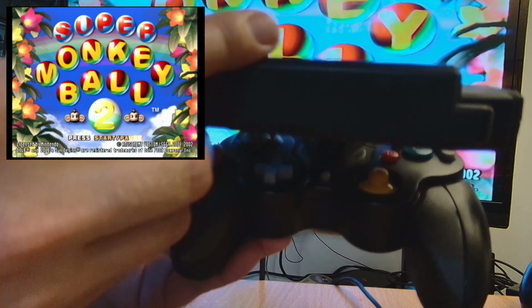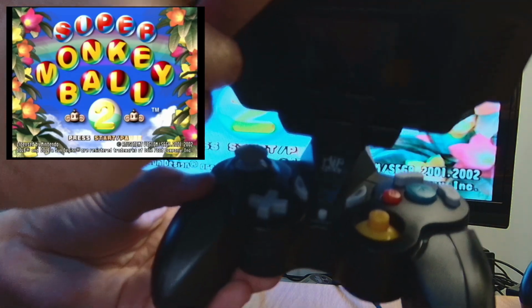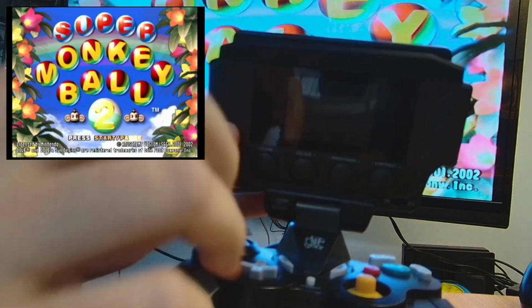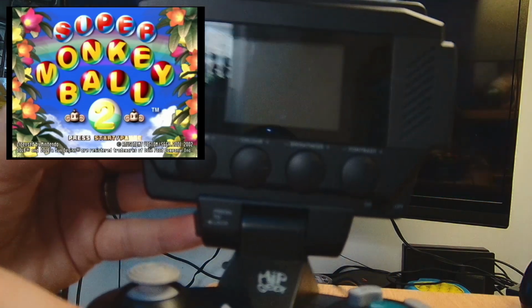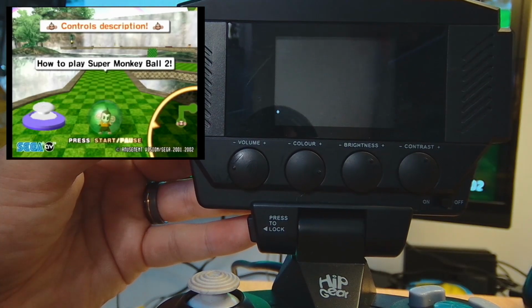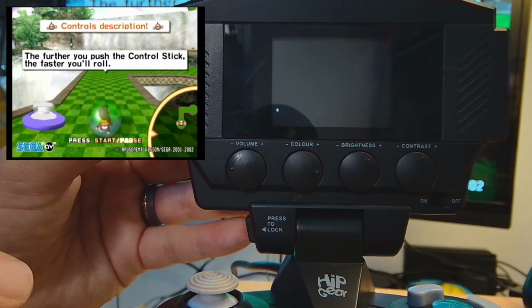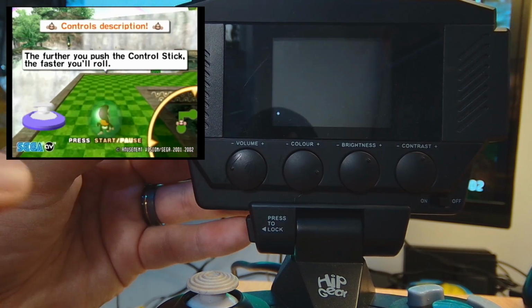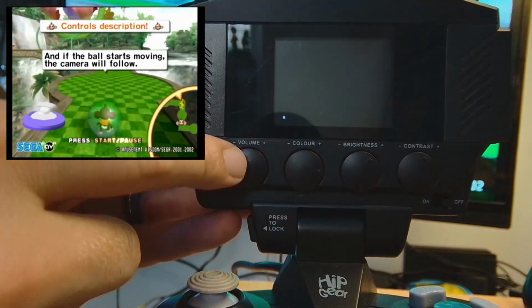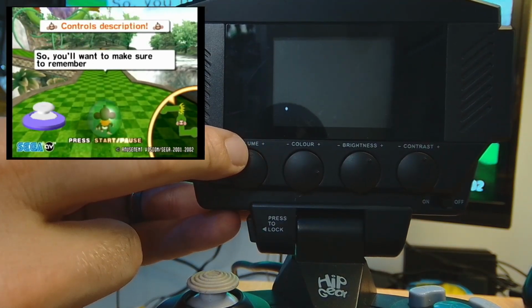Now, when we open the screen up here, you'll see a few options here on the bottom. Let me zoom in a little bit there. If the camera focuses, there it goes. There's 4 different options. There's a volume button, a color button, a brightness button, and a contrast button. And these all spin, so it's kind of a slider mechanism.